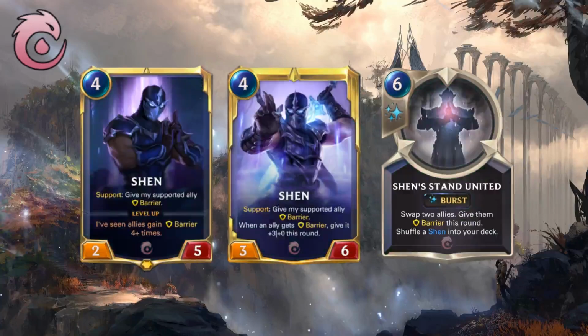And for our last champion of Ionia, we have Shen. Shen is actually considered a support, because due to the keyword, when you support, you give your ally a barrier. Remember in my previous video, the keyword explanation, your support: the unit which wants to get the effect has to be placed on the right hand side of the supporting unit when they attack. So the unit has to be on the right side of Shen to get the barrier.